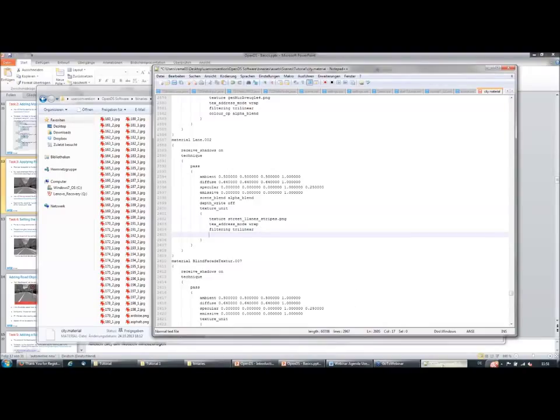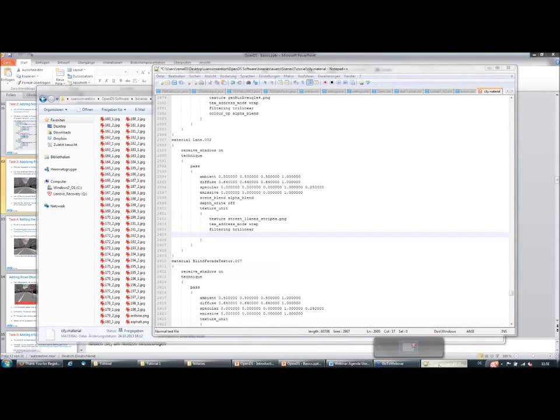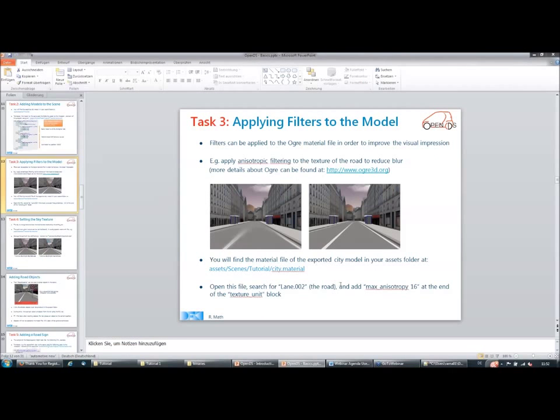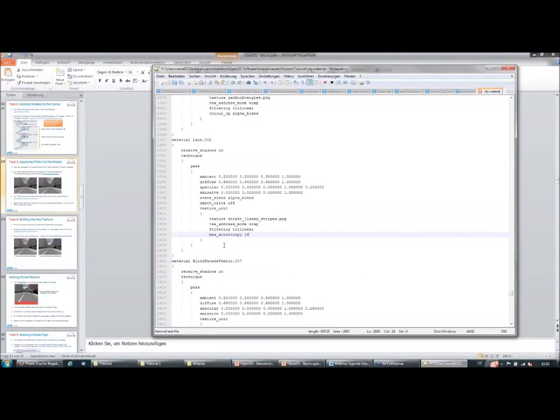I just will have to look up how it's correctly spelled. Yeah, the filter is named max_anisotropy, and the number behind specifies how intensively the filtering will be applied. The higher the number, the better the result, but it's also much more power consuming.